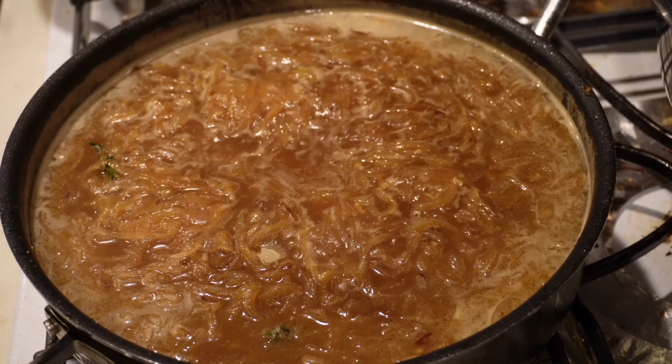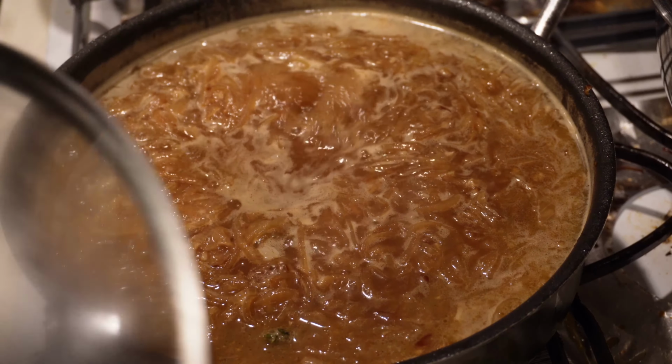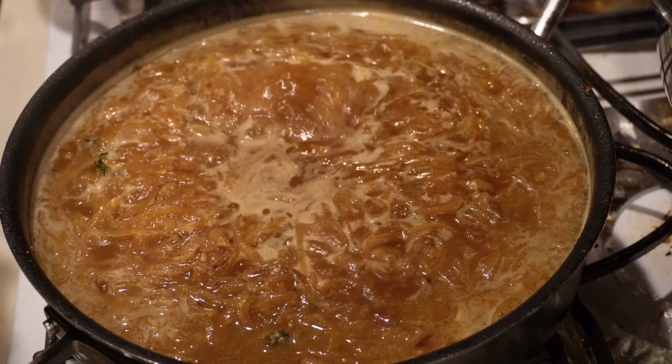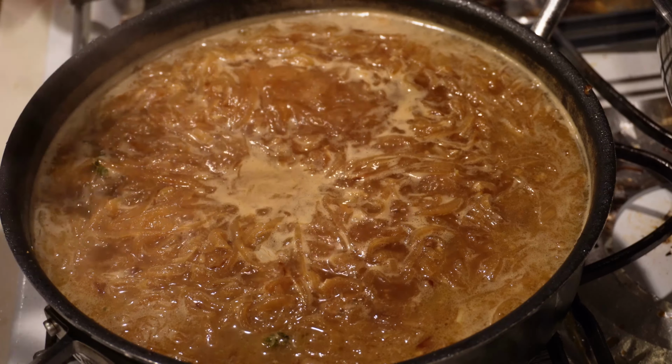Now we basically cover and simmer for about 30 minutes on a low simmer. So I would say this is probably about a low simmer right here.